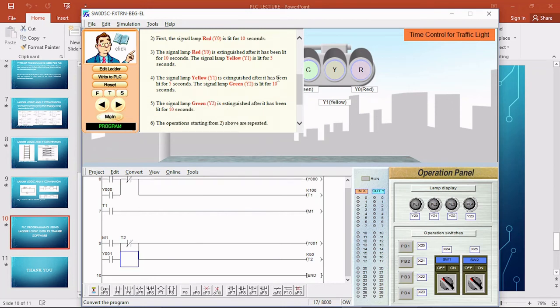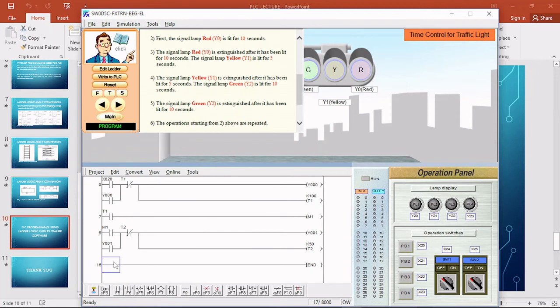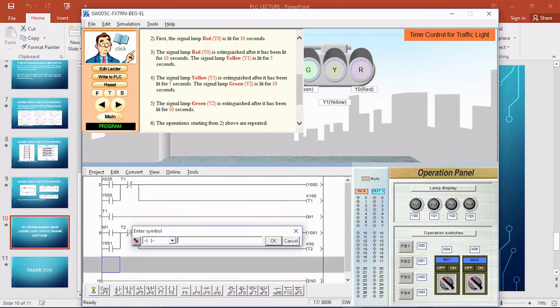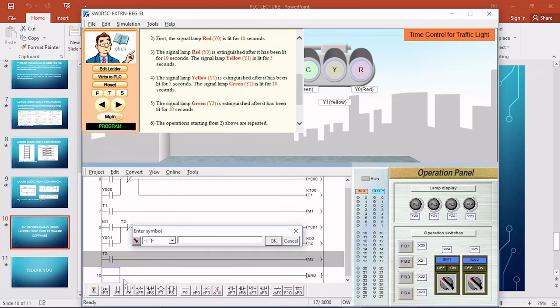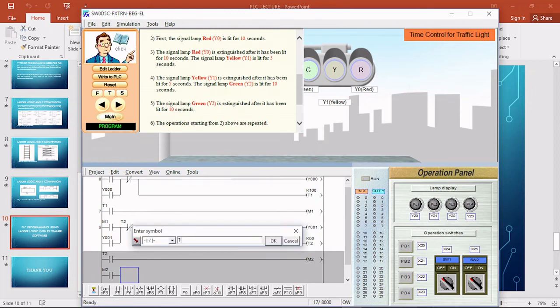So after Y1, which is yellow, has been extinguished for 5 seconds, then the green, which is Y2, is lit for 10 seconds. So this same arrangement can be used, and just let me delete this line. So we have T2 into relay M2, and M2 now will be used to start Y2, which is the green, and that should come up for 10 seconds.